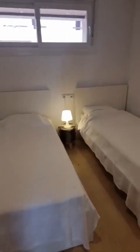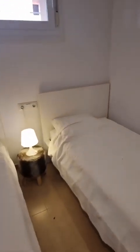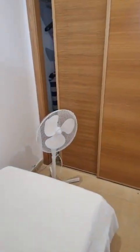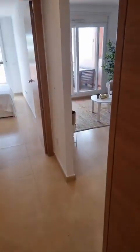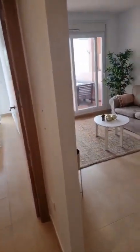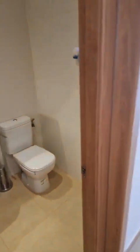Then we come to the second bedroom, fitted with two single beds and built-in wardrobes, as well as a ventilator. Normally for this type of apartment, two AC units are more than enough — they cater for about 80 square meters, and this apartment has about 60. So two units plus the additional ventilator is really fine.